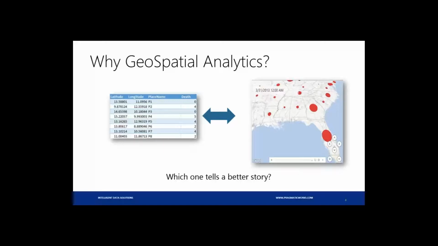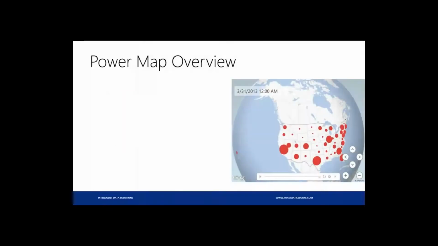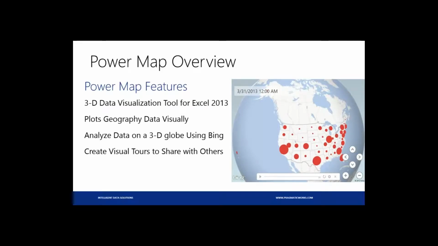Of course, there's always a case for viewing your data in a tabular view, but this certainly helps to have it on a map. All right, so that is the introduction on why you need Power Map. Power Map's great at taking geographical data and placing it on a 3D globe like you see on my screenshot on the right-hand side.